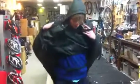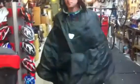David, show us the thumb loops. Fingers through. There's a waistband to hold it in place. You look sweet. And if you could model on the bike, you'll see how effective they are.